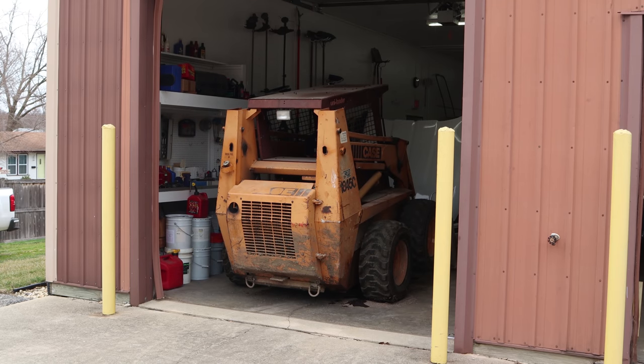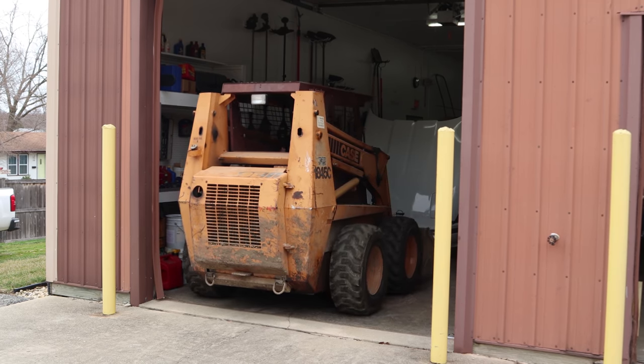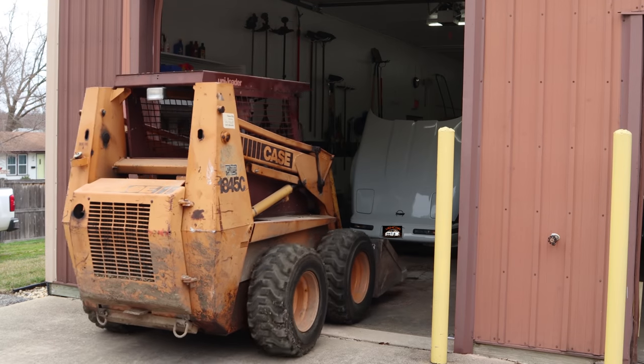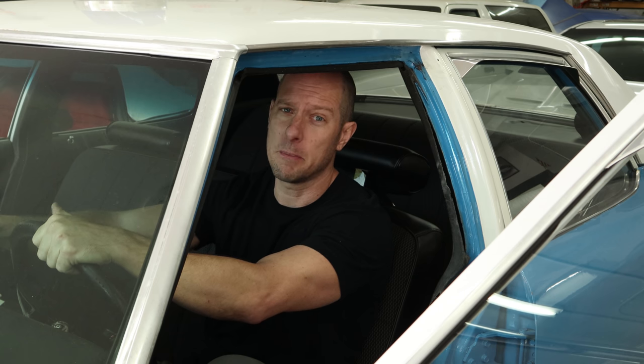Okay, so the first car isn't even really a car. It's our Case skid steer. We use it to plow the snow and move heavy things around. It's not fancy, but it gets the job done. It's got a cop motor, a 350 cubic inch plant. It's got cop tires, cop suspension, cop shocks. It's the model made before catalytic converters, so they'll run good on regular gas.